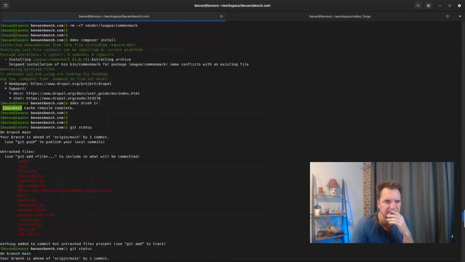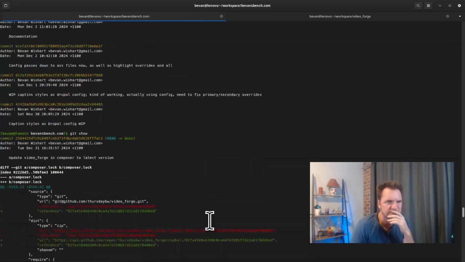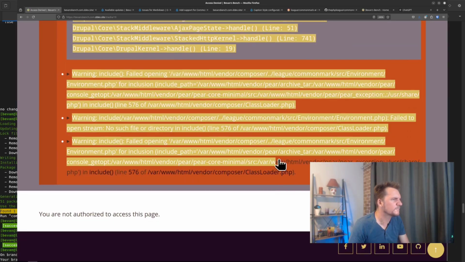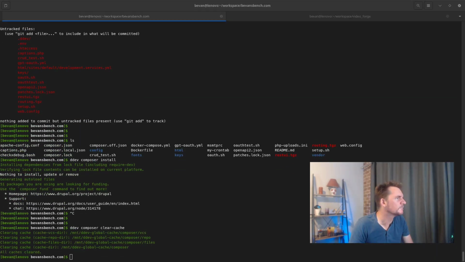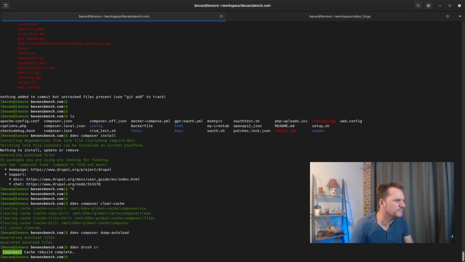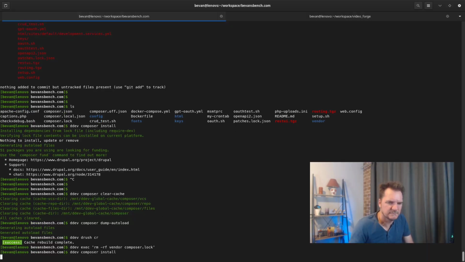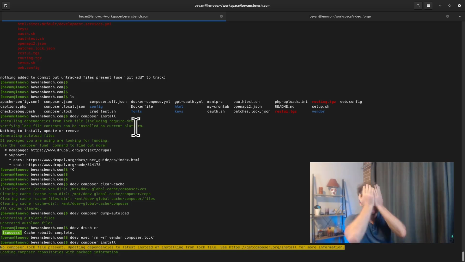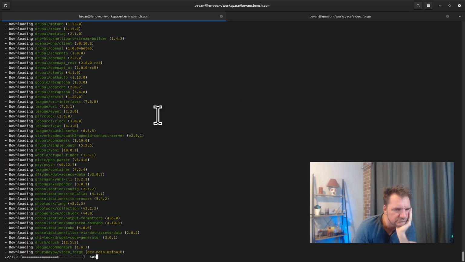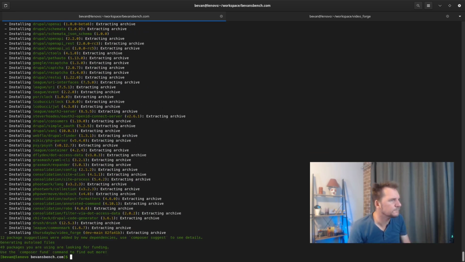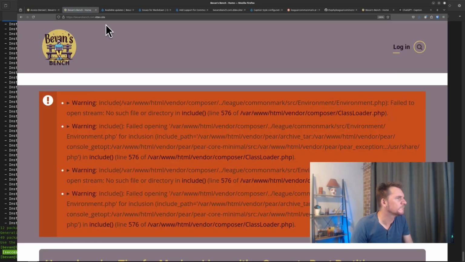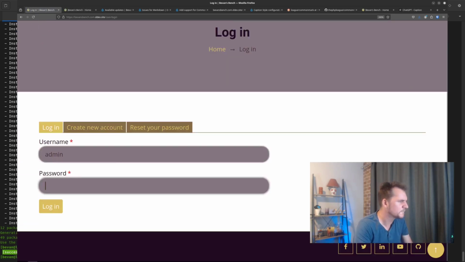So now I have completely restored the prod database down to my local dev environment, still getting that error as though we're running on CommonMark 2. I've done a Composer clear cache, a Composer dump autoload, so I have gone ahead and completely deleted the vendor directory and the vendor.lock, and I'm running another Composer install to see what happens. Woohoo! We got there. That was a rabbit hole.